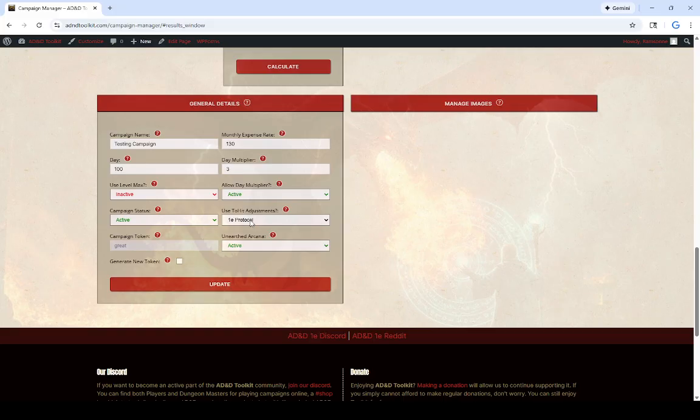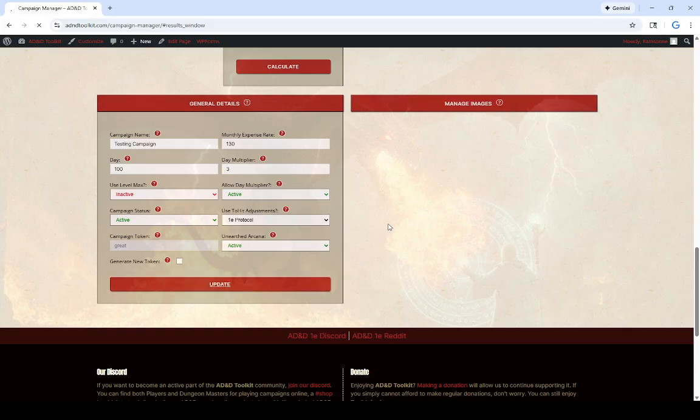The 1E protocol, much bigger chart, many more values, much more complicated. The 2E is more streamlined, not easier to understand necessarily, but easier to implement. So a lot of people do like that one, even when they're playing 1E campaigns, or you don't have to have either of them. But I will show you how they work.